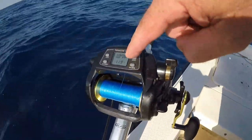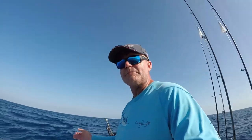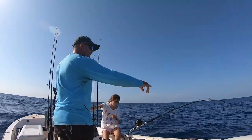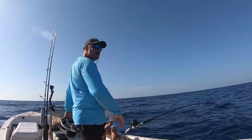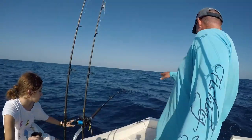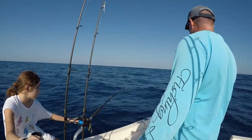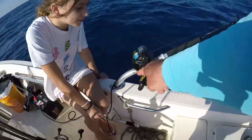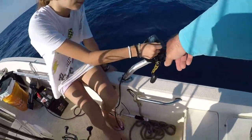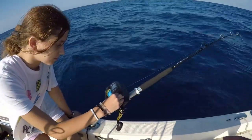We got 1,076 feet to go. Having some fun. The black belly rose fish, also known as rosies. About 140 feet away. Here we go, we see a little bit of tugging. See a little bit of tug of war on the rod tip, which is always a good sign that the fish are still hooked up. All right, and it stopped. Okay, now pull the trigger back. Nope, the other one. That one, pull all the way back. Now it's pushing forward and slowly wind it the rest of the way up.